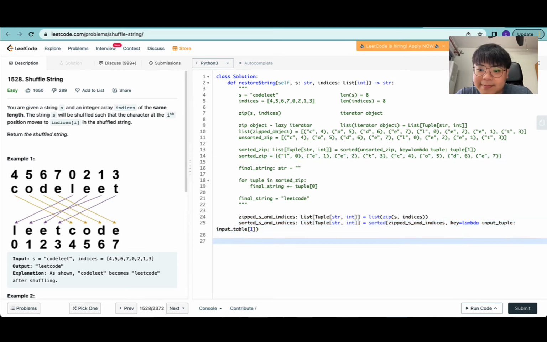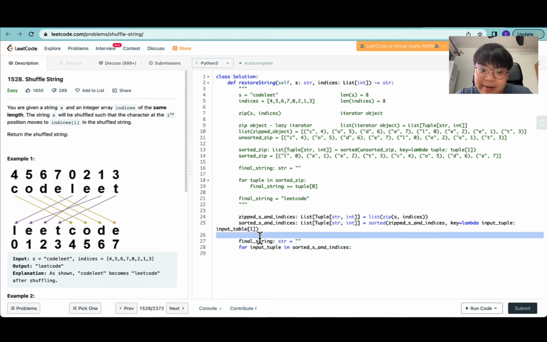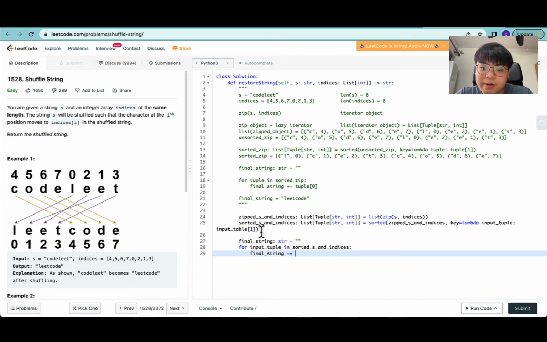So once we're done, now that we have sorted it, we can do for input tuple in sorted as an indices. Let's define a final string as well, which represents the final shuffled string that we return back to the user. We will append this with the input tuple at the 0th position, so the first item in this tuple over here.